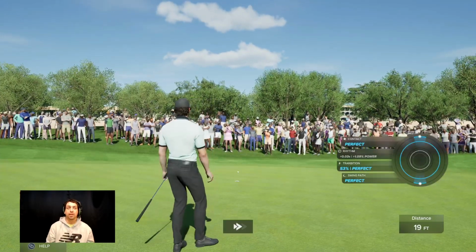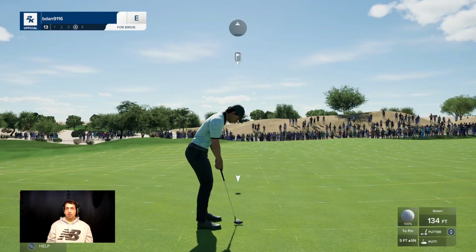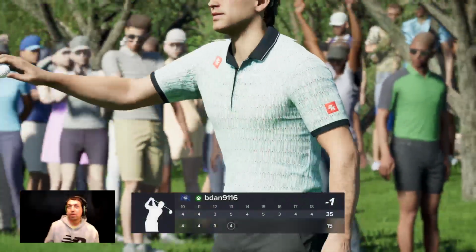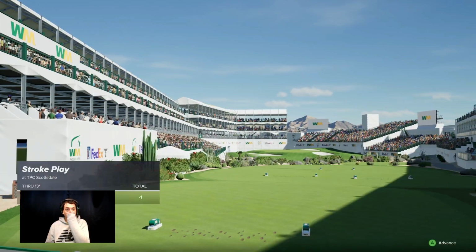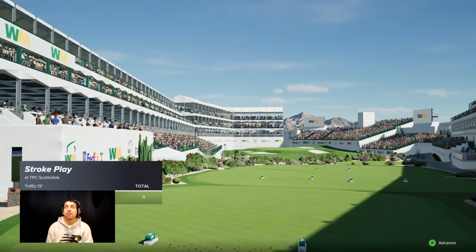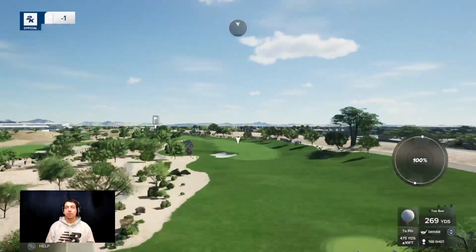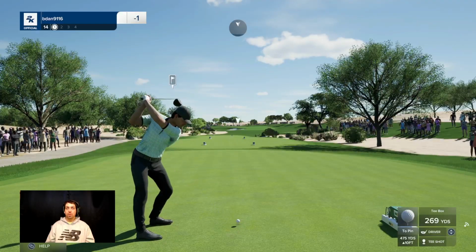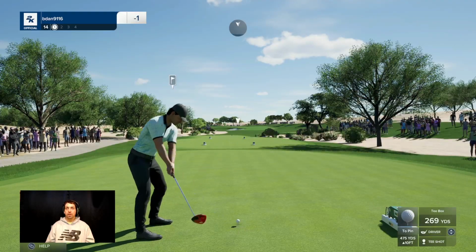Didn't take any of the break at the beginning of the putt. Clearly, I'm struggling with my putting, right? We've hit a lot of good shots, and we're only 1 under. But I just don't like the way the greens read. I don't feel like they read true. They don't feel like the 2K23 greens, which always felt like they read really good.